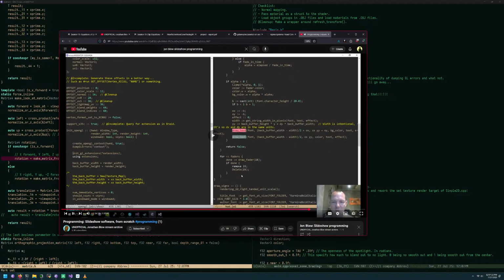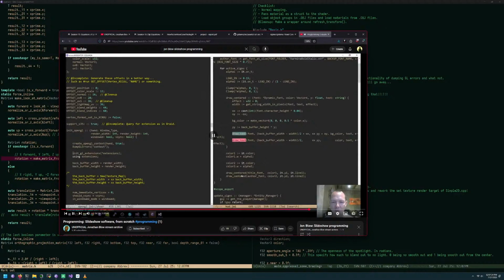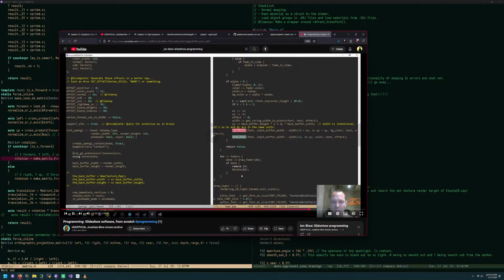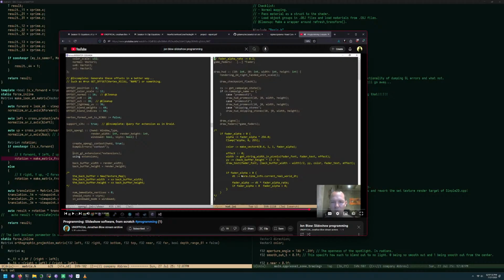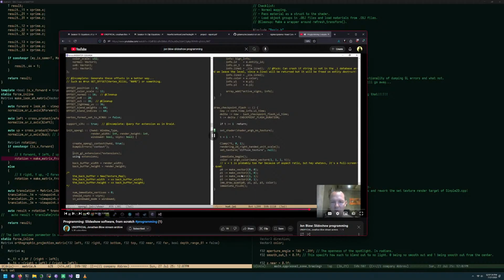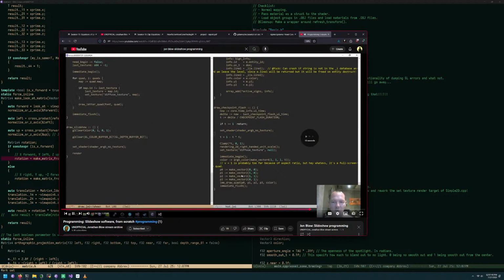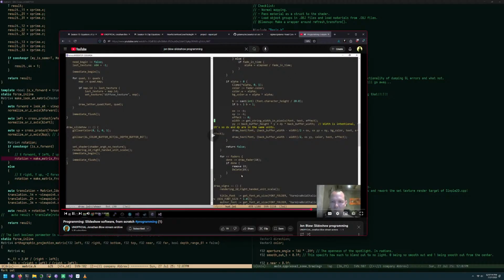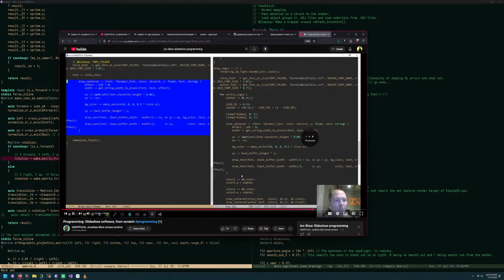So to draw text, well, we have to set our shader. All right. Now let's take one.